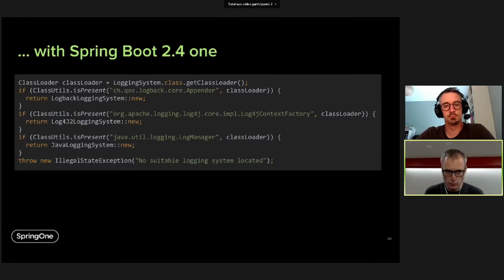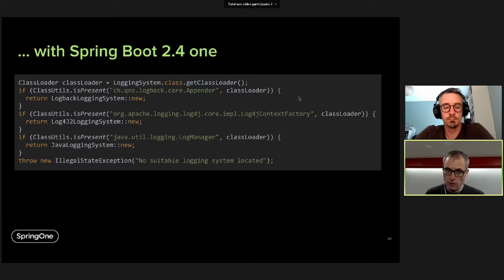So if you look at what we do in 2.4, we're much more explicit that these are types. So you see, we are calling out now that we are checking for the presence of a type. It's a fixed string, and the analyzer in GraalVM can work out that isPresent is going to be a forName call underneath. So we are checking for the presence of a type. And we're not just returning a string now, we're returning a constructor reference. So it also knows this is a type. So now we don't need to apply any reflective configuration for this code.